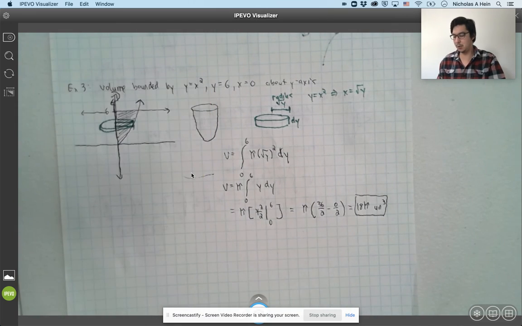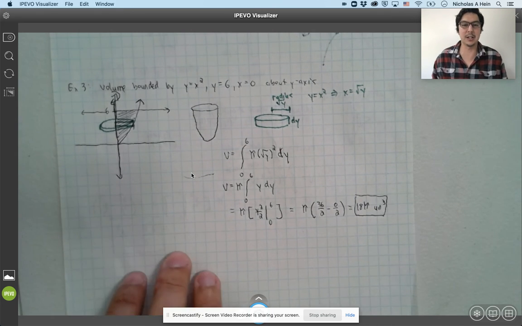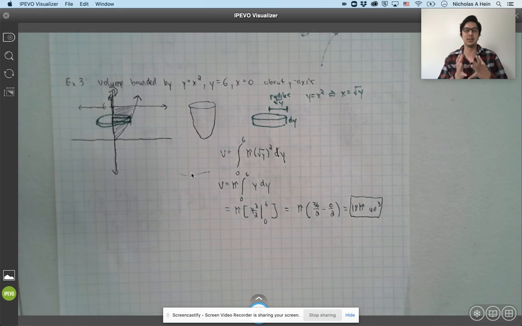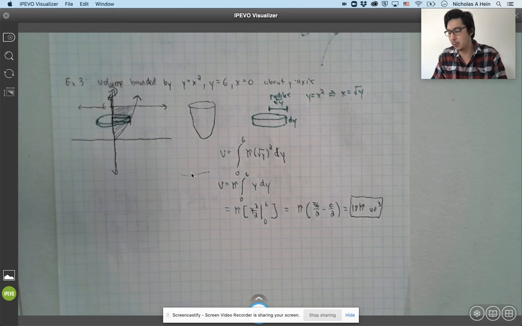So there's volume and how it works with math. The idea of building your cross sections as cylinders, and we use integrals to add up those infinitely many cylinders of infinitesimally small widths. Hope that helps. I hope you're doing okay with the visualizations. That's always the hardest piece of this. And if you have questions, draw them out and try to visualize best you can. Okay.